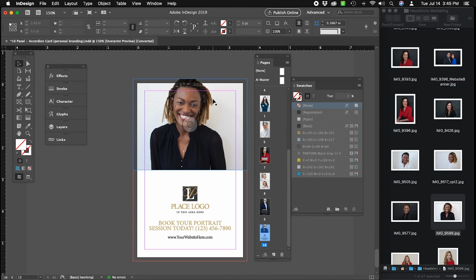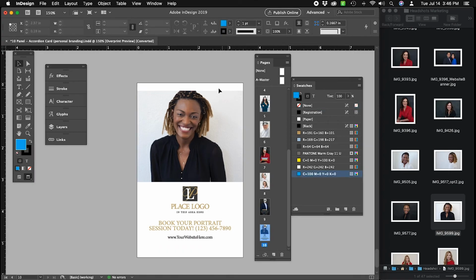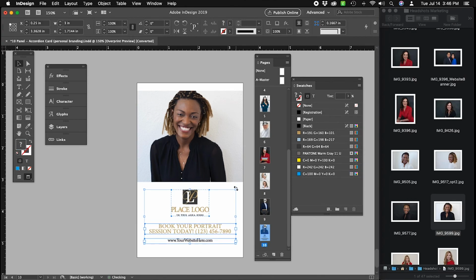And I don't want her head to be cut off at the top even more than already is for this image, so I'm just going to move this down just a little bit. So now I have a white bar of color, basically paper white, in the background. And I want to give this area the same amount of space on top and bottom. So I'm selecting, clicking and dragging, selecting all that text right there, and I'm just going to move it down just a little bit so it's centered evenly.